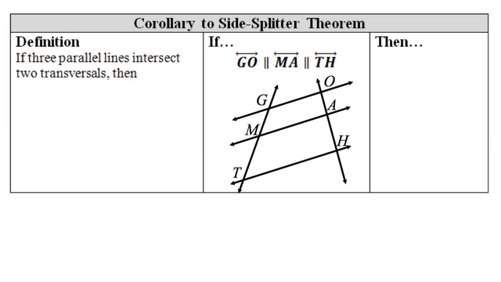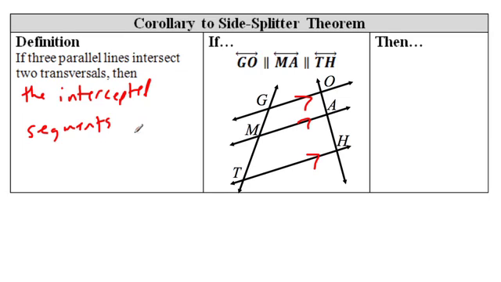Let's take a look at this. And this is the whole thing. This is kind of like the perspective drawing. I've got these parallel lines. Parallel, parallel, parallel. So if 3 parallel lines intersect 2 transversals, then the intercepted segments are proportional. So the same idea. It's not in a triangle now, though. It's just saying that, okay, boom, what matches this, just like this matches this.